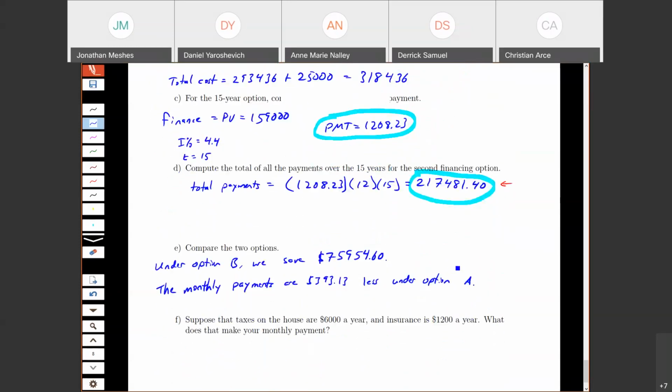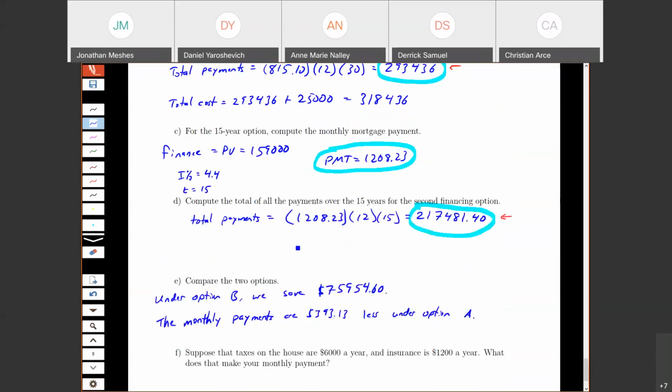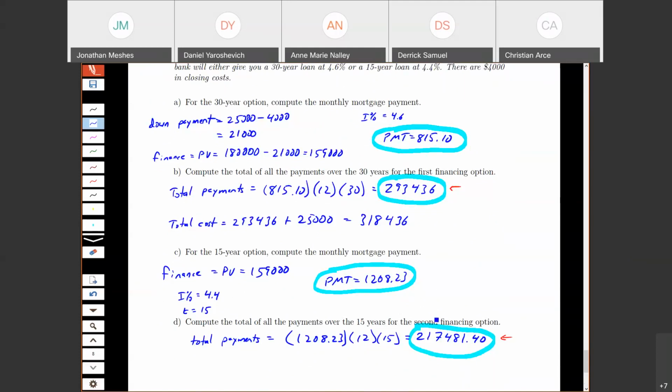So again, when I say compare the two options, I'm not saying there's a better option here. I'm saying what we want to do, one of our goals in this class, is to be able to make good financial decisions. And I guess when I say good, I mean informed financial decisions, right? So if you say, oh, okay, I know that this loan option is going to end up making me pay more money, but I need this smaller payment, okay, then you've made an informed decision. Or if you say, no, if I can afford a little bit higher payment, I end up saving a whole lot of money. Okay, now you've made an informed decision.